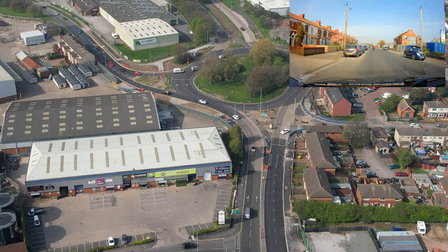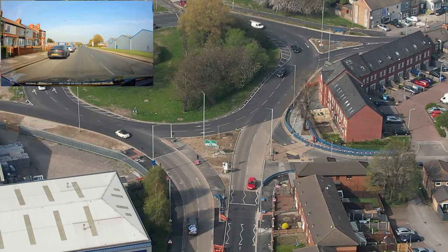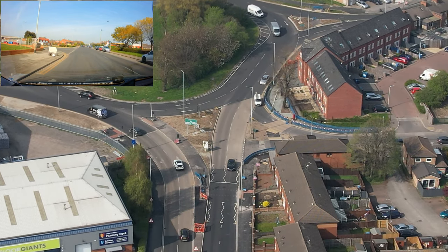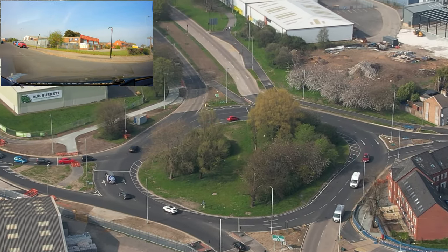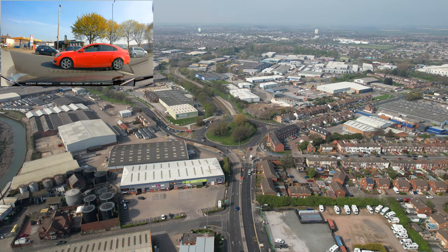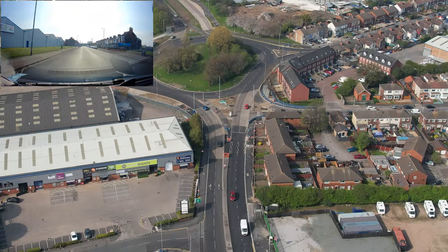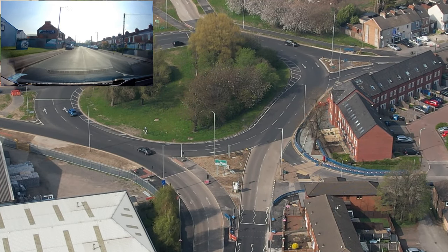I'm now going to do a left turn and come back on myself towards the Leeds Road Roundabout. I'm going to do a U-turn at the end here as long as it's safe - the car behind me is not indicating so I think I can do a little U-turn, a little taxi manoeuvre, doing plenty of observations and making sure it's safe. I'm going to come back down to the Leeds Road Roundabout - the Bandstand Roundabout - and do a left turn to come back towards Clough Road.